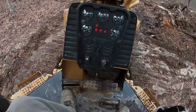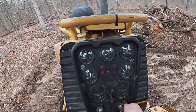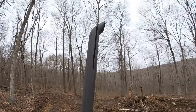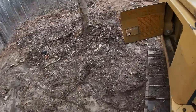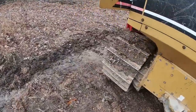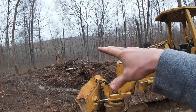Parking brake's on. Let's give it just a minute. Now, I'm gonna let that warm up just a little bit. I'm gonna run to the house. I gotta switch out some SD cards because I just got a warning that I'm getting low on storage. We will put the drone in the air somewhere and get you an aerial shot of what we're doing.